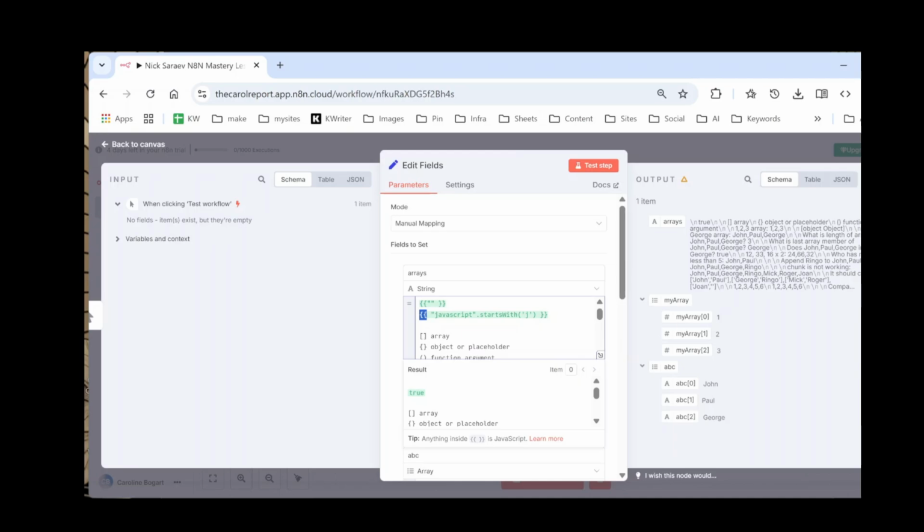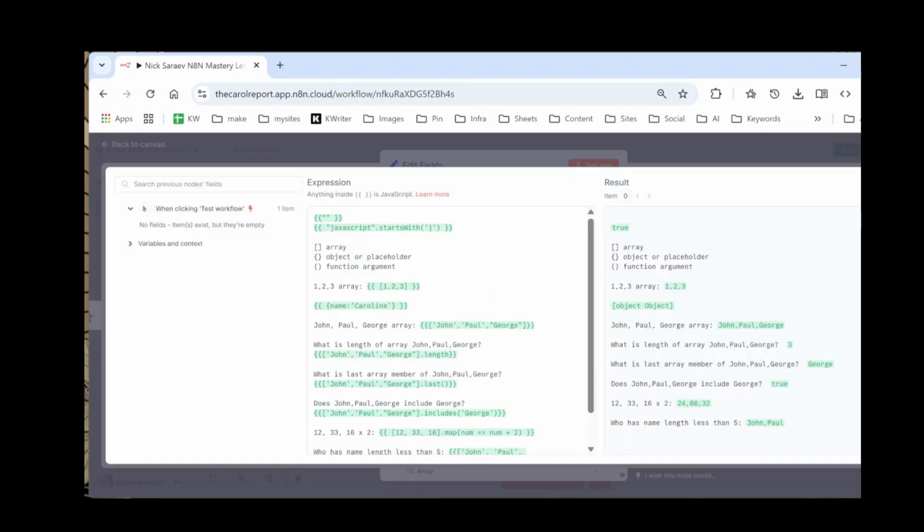And then we're going to look at the fact that arrays start with a 0 counter. So the position of the first element of the array is the 0th position, and the 1 element is the second item, and the 2 element is the third. The syntax for an array is a square bracket and a bunch of comma-separated items. Those items can be numbers, they can be strings, which will have either single ticks or double quotes around them, or they can be objects, which will be surrounded in single curly braces.